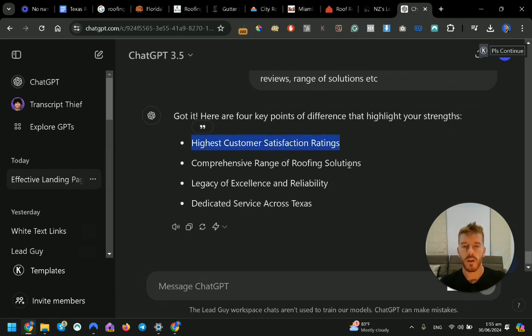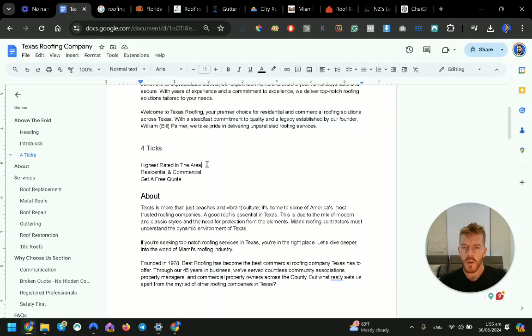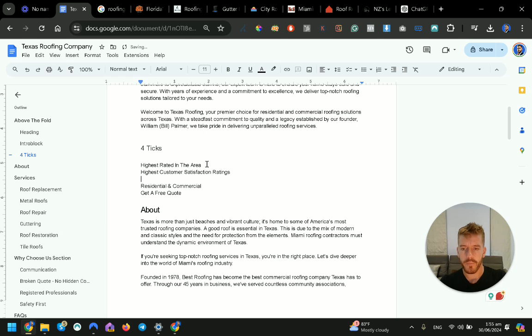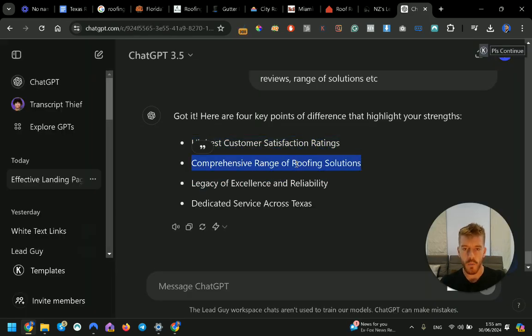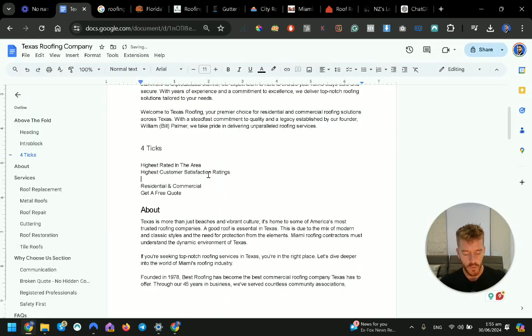Here we go: highest customer satisfaction ratings, comprehensive range of roofing solutions, residential and commercial, highest rated in the area. We basically want to provide all the information someone would need to inquire for the service. So let's put in comprehensive range of solutions. Styles to fit all budgets is great. Styles to suit all budgets.